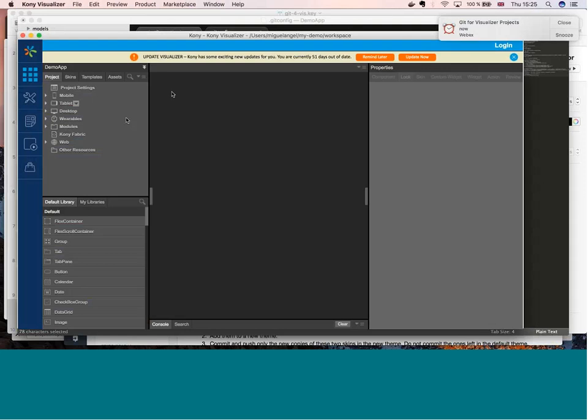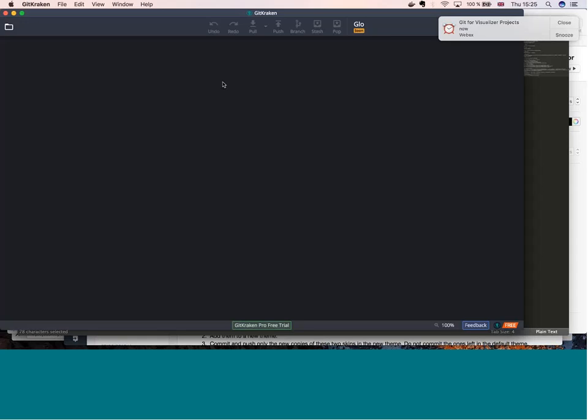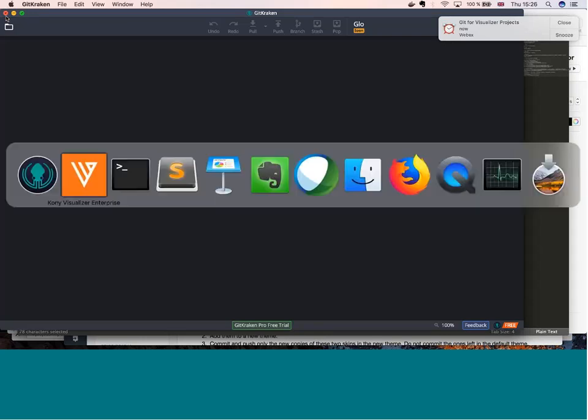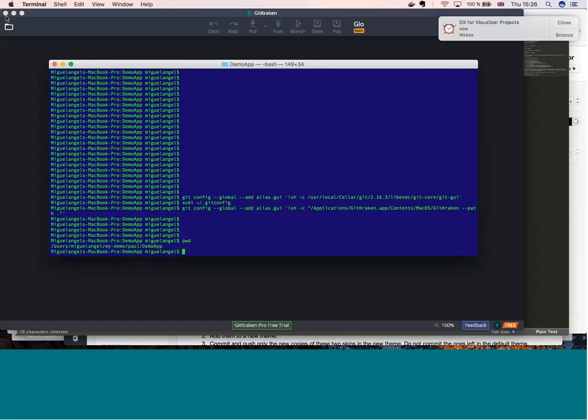Okay. So here we are. It's not opening up in the directory where I have the project because I haven't yet initialized the Git repository in that location. So let's try that for a second. So where am I standing?